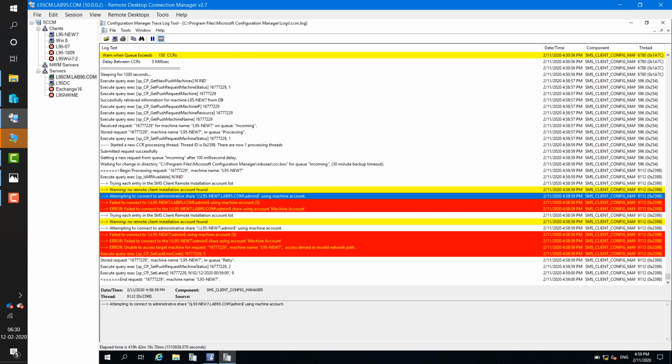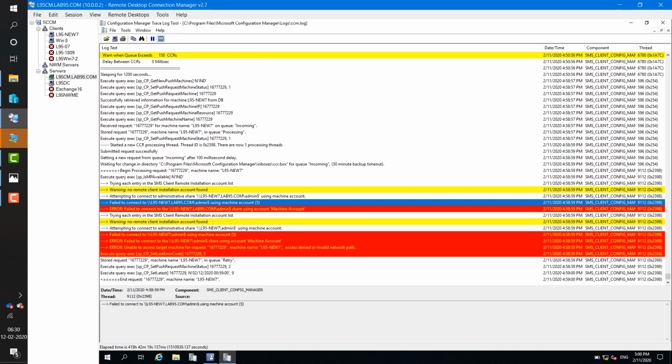It tried using the machine account because we didn't configure any client push installation account. If you have configured a client push installation account, at that time it will try to access admin$ using the specified account. But as of now, we didn't configure it. That's why it's using the machine account. That's why it's failing.